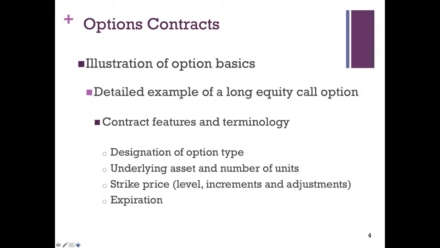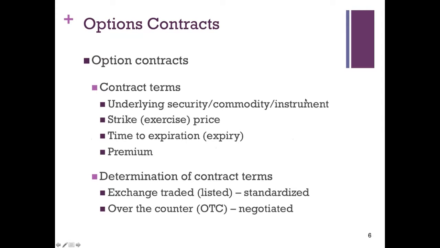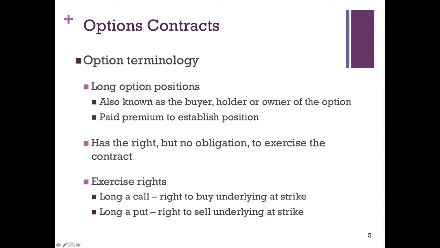Before we get into a discussion of the option contract itself, a little bit of terminology is necessary. Note near the top of the page, there are a variety of terms that are used interchangeably with one another. So the terms long, buyer, holder, and owner are all completely synonymous with one another. They're completely interchangeable. And each of those terms refers to the person who has paid a premium to establish a position in the options market. In other words, they paid the premium to have the right to do something, to buy if it's a call, to sell if it's a put.